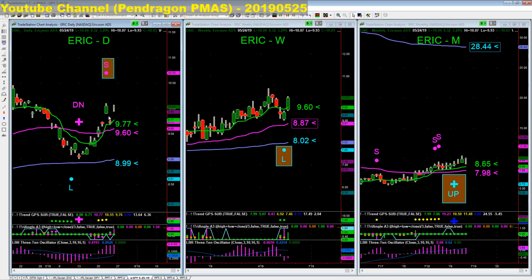So now, since it's above all 3 lines now, I really want to look to go long now. So if I miss the first opportunity to go long, will I necessarily chase it from here? Yes and no. Depends on who you are, depends on your particular skill sets and how you manage your position. If you're a very quick trader, what I would do is, on the breakout above this line, last Wednesday's high, I will enter a little bit, just chase the market a little bit, but I would not do too much, knowing that there's a gap to fill and a support here. A better place to get long is probably this 9.77, or even better yet, look at this.